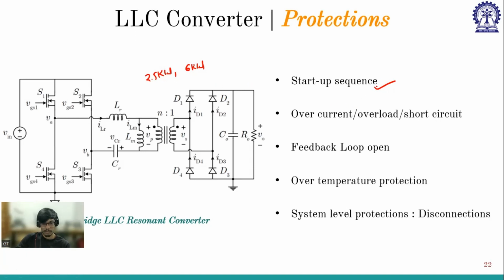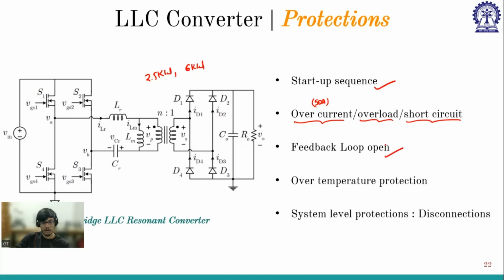So how it ramps up in the startup sequence, and if there is any overcurrent, overload, or any short circuit, then they have to shut down so that it will not damage. Say for overcurrent, I have some 50 ampere limit. So whenever the current reaches the 50 ampere limit, I can write in the code that if the current is more than this, then I will shut down the circuit. So there might be some issue. Then I have to debug and see where is that issue, and I have to resolve it before it damages any other circuitry, which will be very costly, also very difficult to replace. So protection is the main important thing.